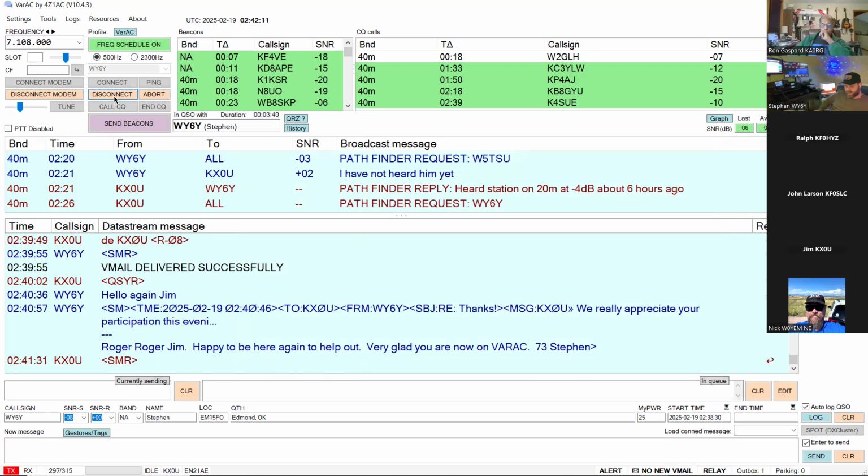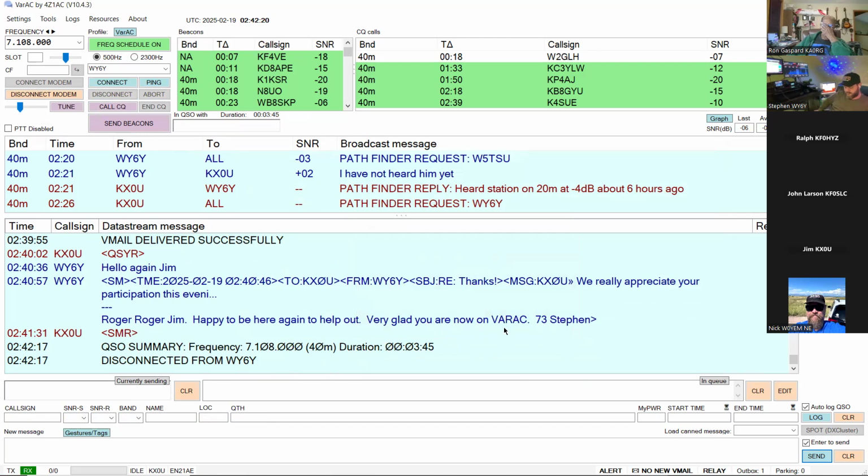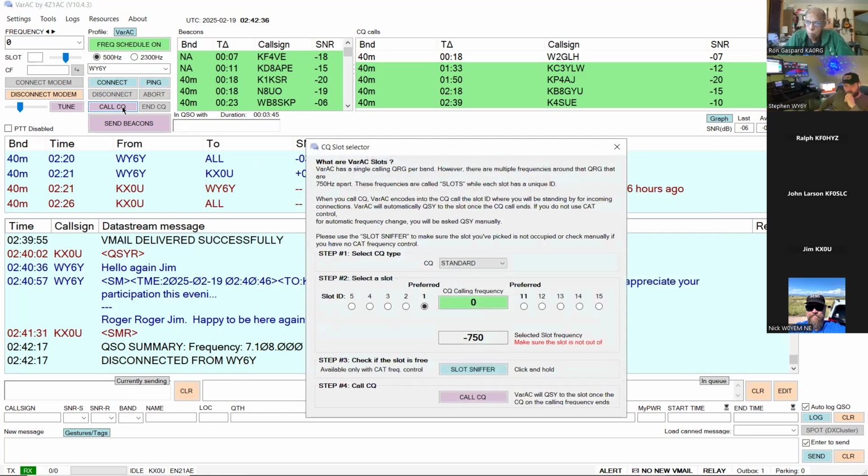Next, I want to call CQ. And Stephen, you'll, of course, be welcome to answer my CQ. Sure thing. To call CQ, it's just one of the buttons up here in the upper left. Call CQ button.